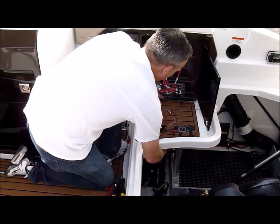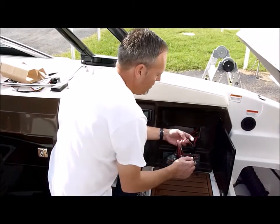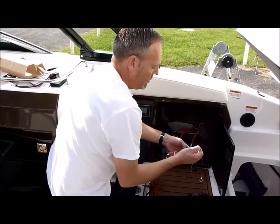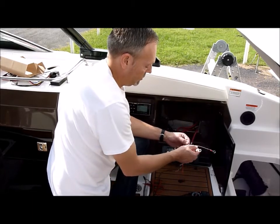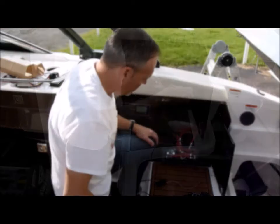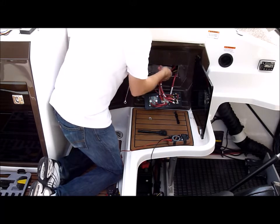In this case, we're marked battery one, battery two. Our harness is going to have a red lead and a pink lead. The red lead will hook up to the main battery and the pink lead we're going to hook up to the accessory — in this case, battery number two.